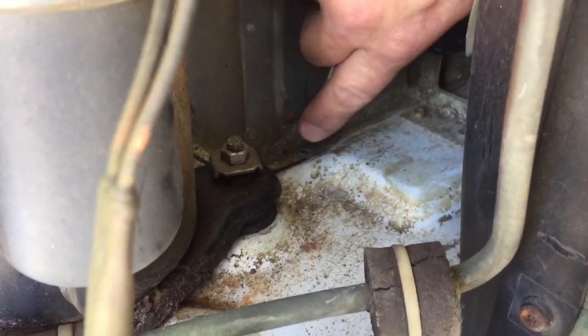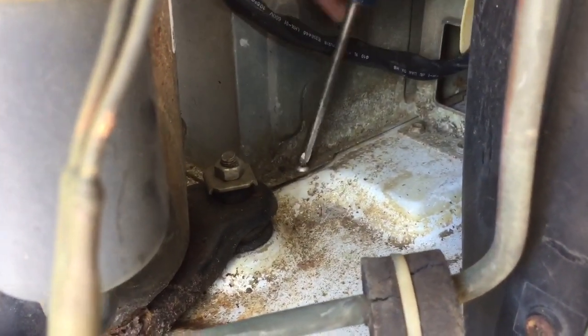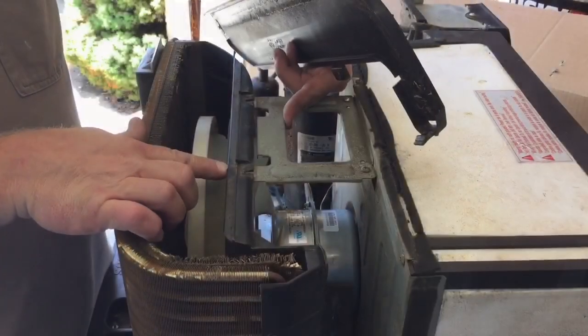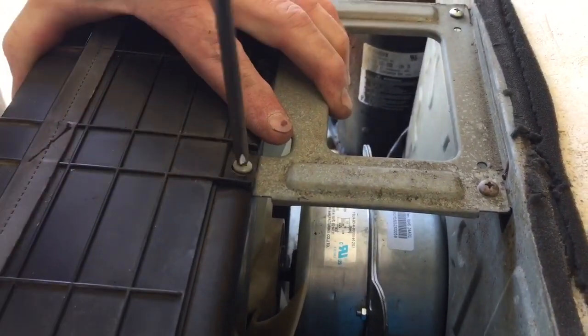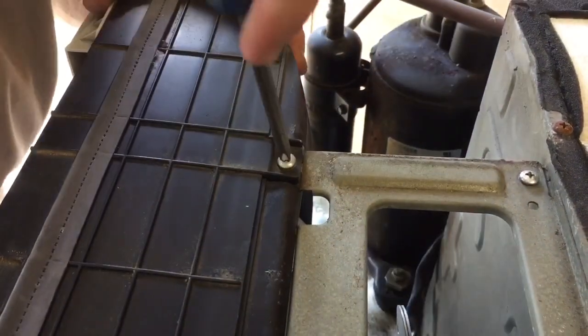Got another screw over here that I got to put in over towards the compressor control unit. Some of these screws are kind of hard to get to, way down in here. And then I'm going to get the screw over on the other side here, make sure everything's tightened up, and put my cover back on the top of the coils, and the one screw for the bracket that slides in between, and then we got the other screw for the bracket that slides in between. So now that my unit's coming most of the way back together, I can give it a little spin here, and you can see that it spins freely.